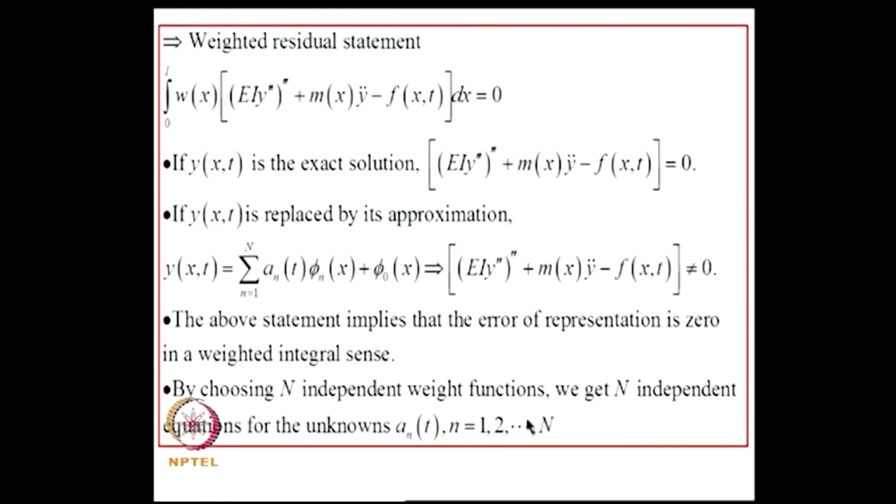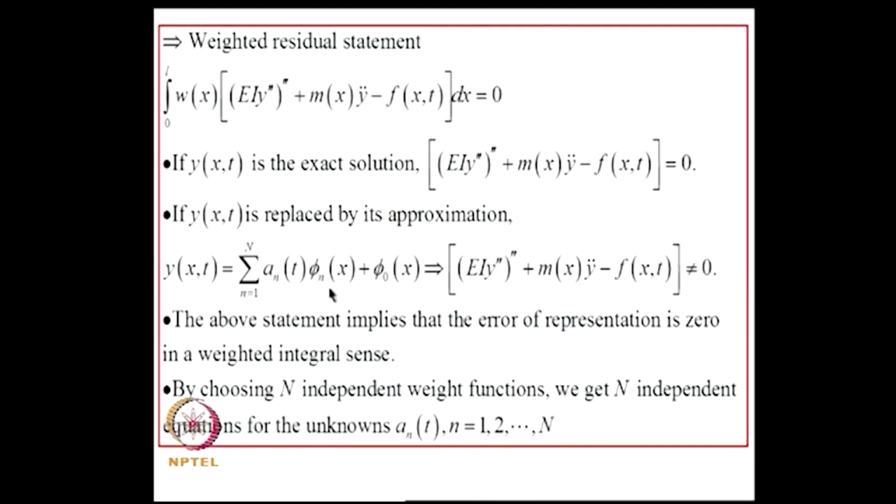Now here, when I am representing y of x, we have to choose two things: one, the trial function, and the other, the weight function. Now if we look at the demands on continuity of the trial function and the weight function, you will see that the trial function needs to be differentiable up to 4th order, whereas the weight function need not be differentiable at all; it should be simply integrable. So the demand on the weight function and the trial function is not even. If that is not a restriction, we can simply go ahead and select a capital N number of weight functions and solve the problem, but obviously that is not a fair situation.